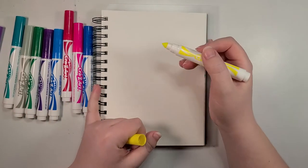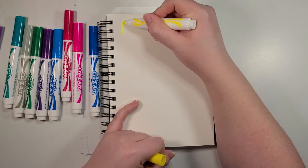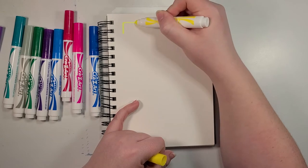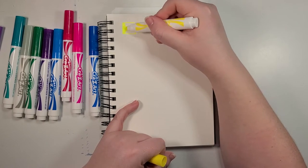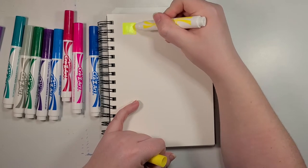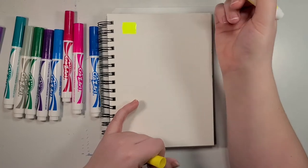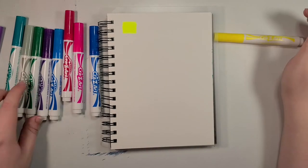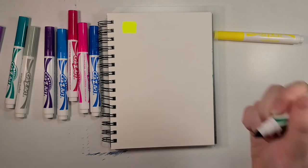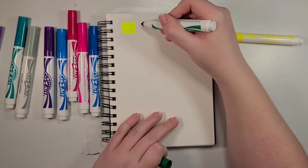Nice, fat, chunky tip. Whoa! That is... I mean, you gotta rub your eyes afterwards. That is bright! So I'm just gonna swatch the rest of these out and then I'm gonna try some tests.